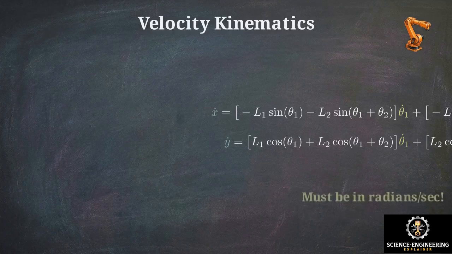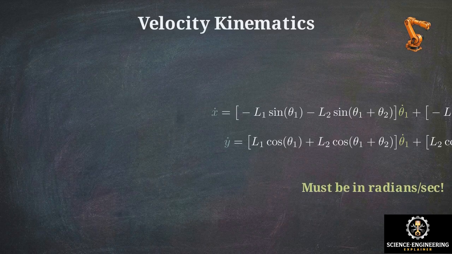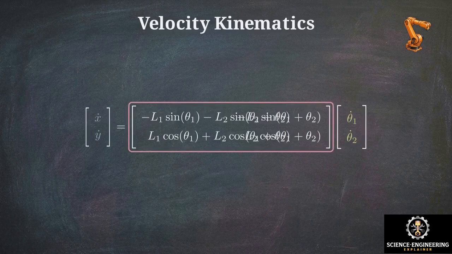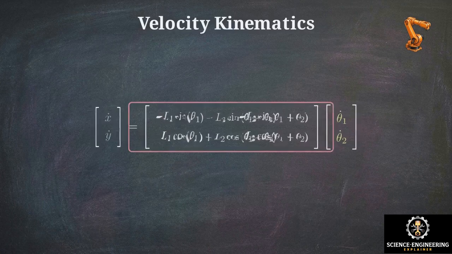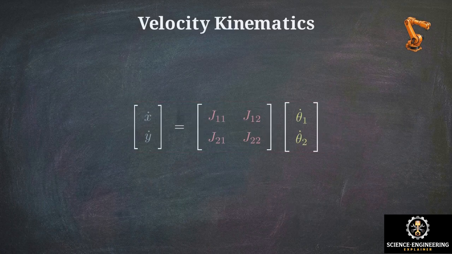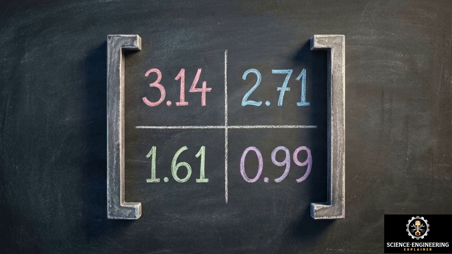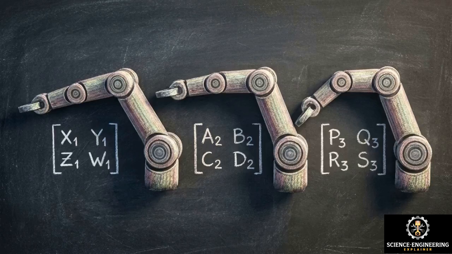Next, we execute a mathematical grouping process, factoring the angular velocity variables of the internal motors out into their own distinct column vector. What remains is a newly isolated 2x2 matrix of coefficients. This is the Jacobian matrix. The values inside the Jacobian are not static. Because they are derived from the current joint angles, the matrix recalculates constantly, reflecting the robot's specific geometric configuration at any exact millisecond.